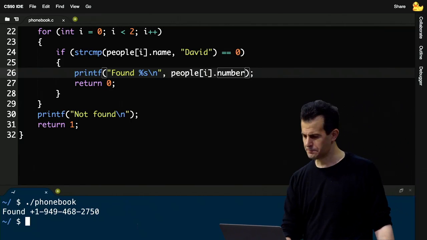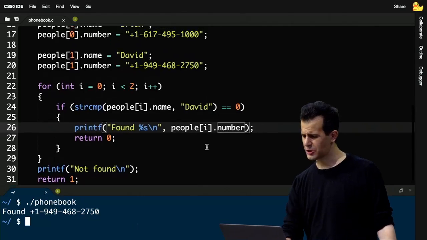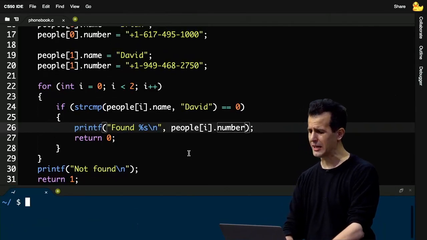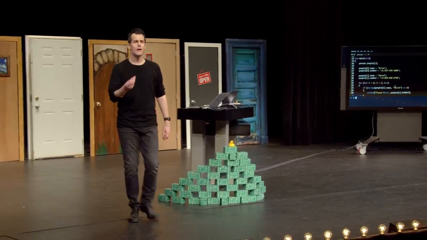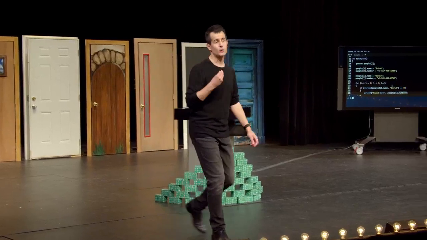So here is a seemingly useless exercise, in that all I really did was re-implement the same program using more lines of code and making it more complicated. But it's now better designed, or it's a step toward being better designed, because now I've encapsulated inside of one variable, for instance, people bracket 0, people bracket 1, all of the information we care about with respect to Brian or me or anyone else we might put into this program.